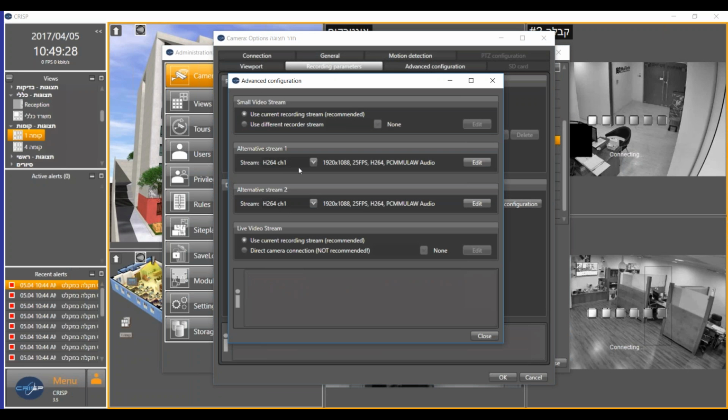From here you can also check which stream is used as the first stream and as the second one.